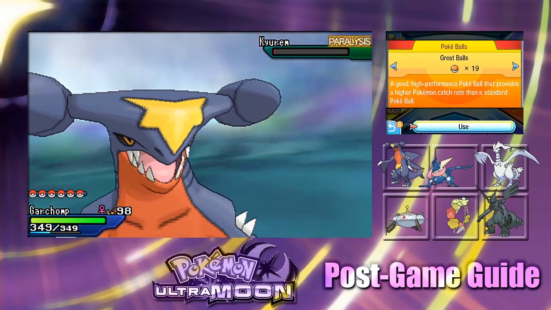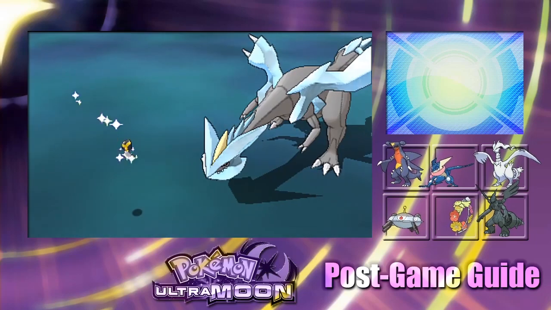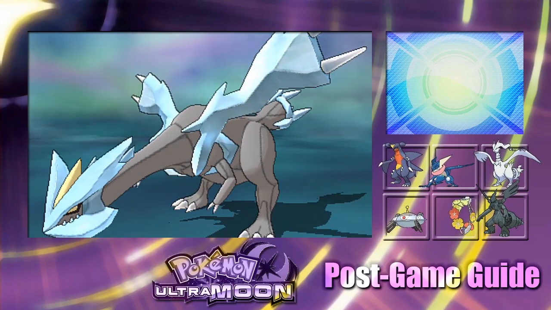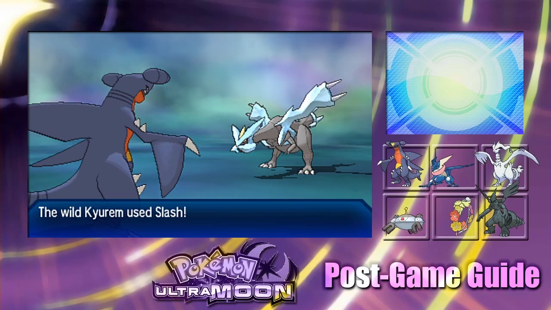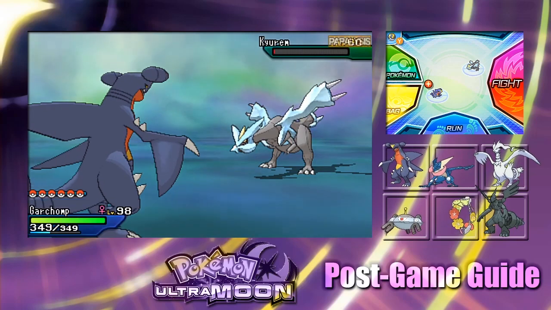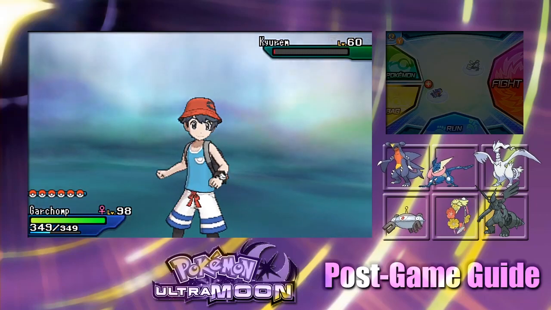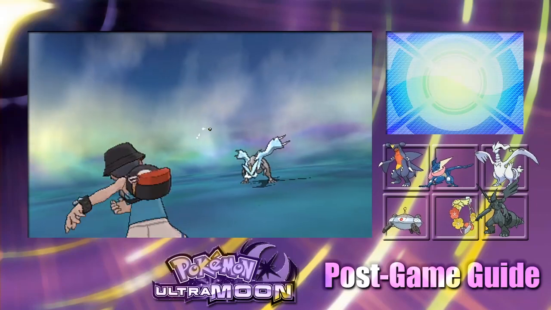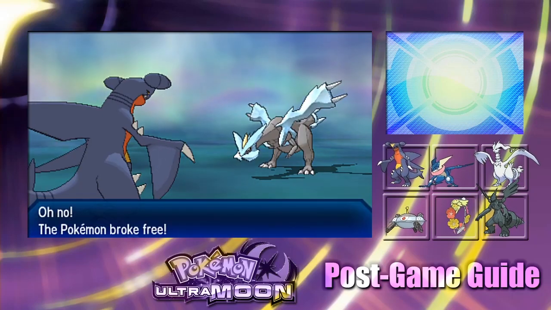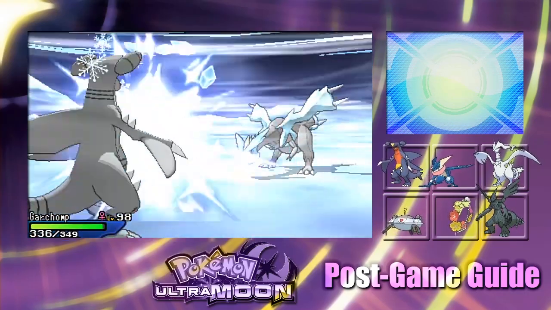Okay, now with that being said, let's go ahead, throw an Ultra Ball at it and see if it sticks. Possibly won't. One. Yep, just one shake. Okay, well, that's fine. Time for a Dusk Ball. Okay, not even one. This is gonna be a difficult capture, I can tell. I can tell already.